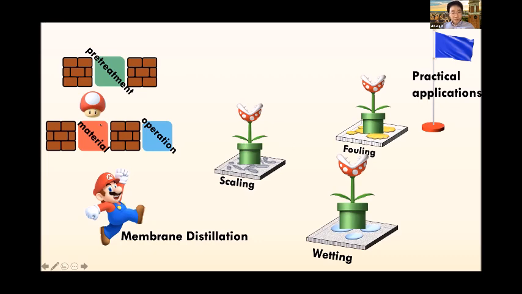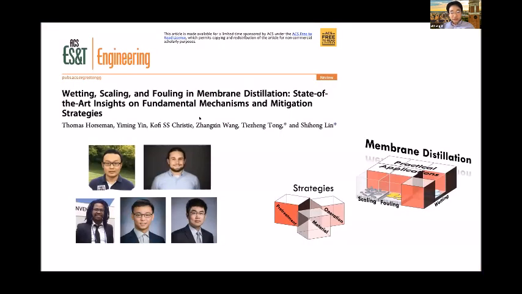My talk is mostly focused on material, but operational innovation is a very important piece in our toolbox that can help, especially for scaling control. We really have to combine the material and operational approach in order to get a scaling resistant process. Lastly, a lot of what I just mentioned is summarized in a recent paper we published in ACS ES&T Engineering, a new journal. So if you're interested, you can look up this paper.